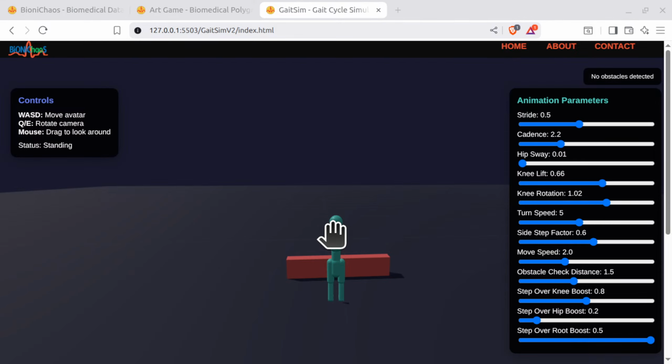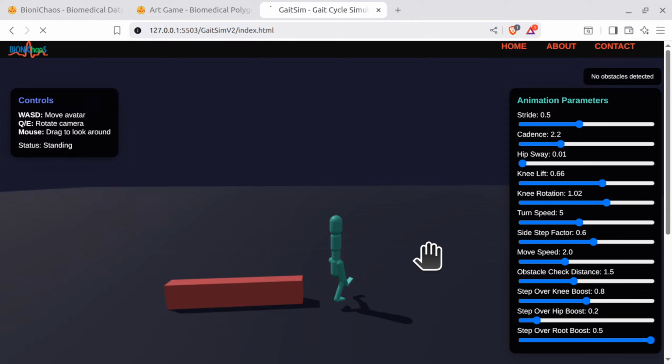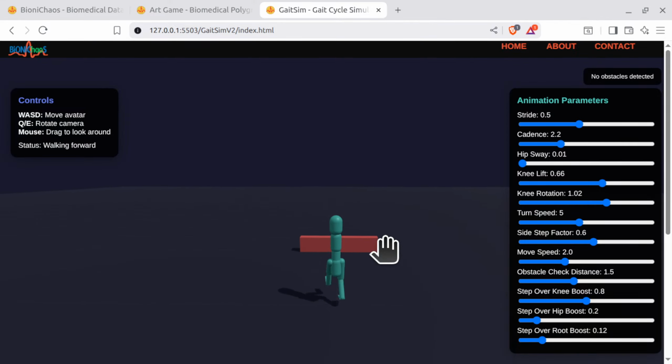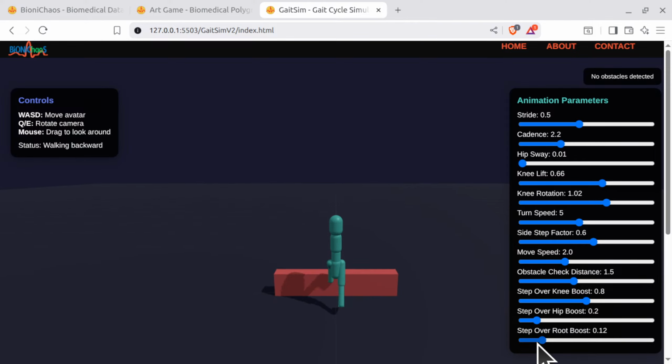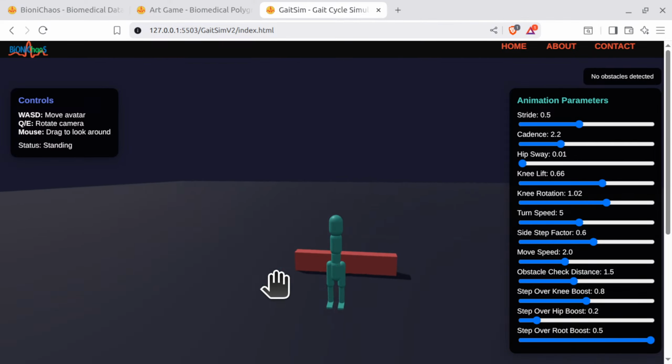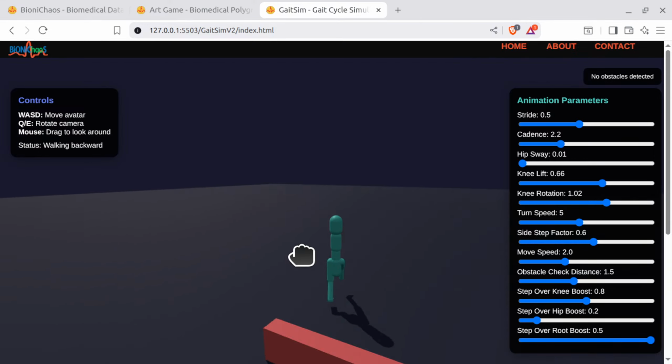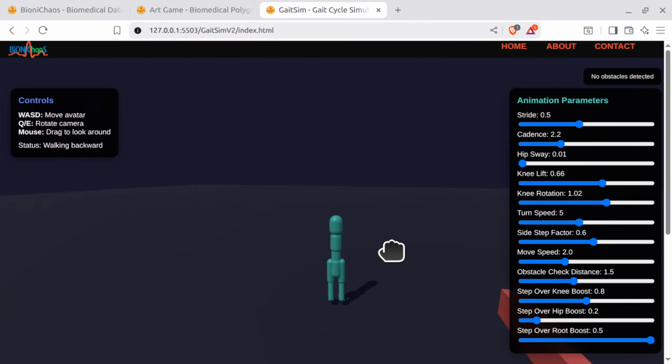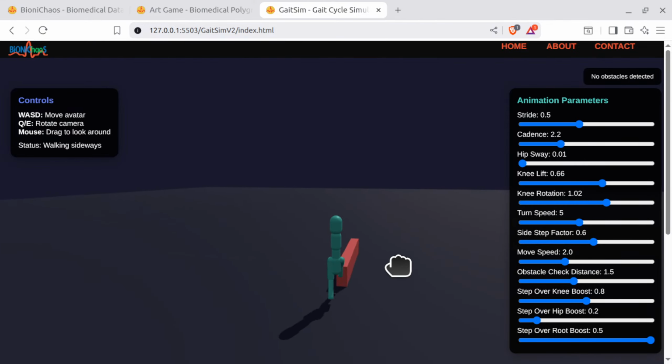Yeah, can you update the code accordingly? Made changes. The code now triggers the step-over boost whenever the avatar is about to enter the obstacle's bounding box from any direction, not just from the front. This should make crossing work naturally for side and angled approaches. Test the movement from different directions and let me know if you need further adjustments.